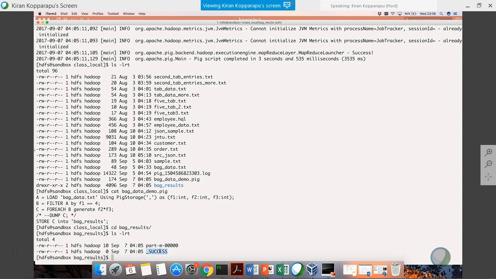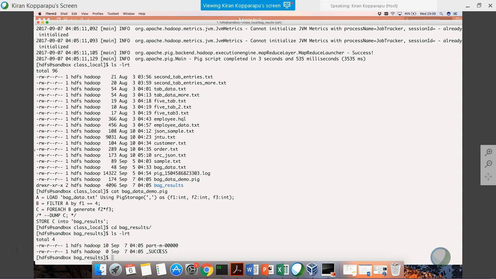So whenever this file exists, then you could simply copy the data from the directory, and if this file is not being generated, that means the script or the job is still writing the data into the directory. Okay, how do I know that? The process which is writing into that directory has completed writing, by seeing this empty file. So at the end of the file's generation, the system would write this success file. So if this success file exists, then you could safely copy the data from that directory.